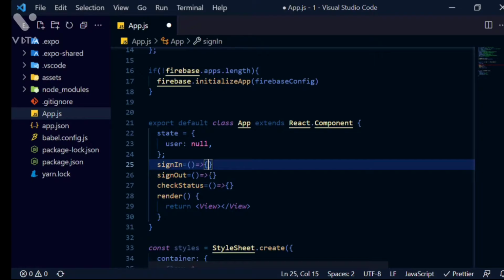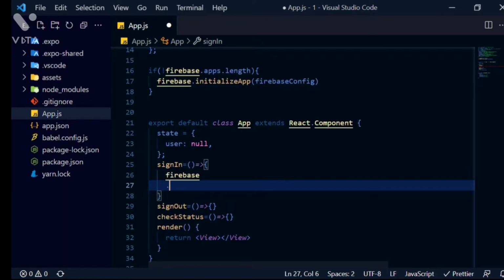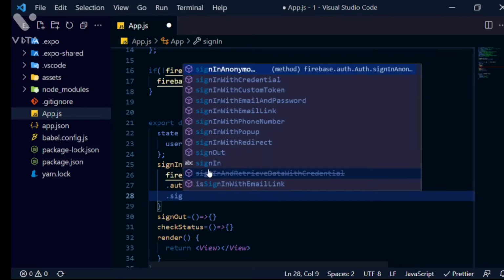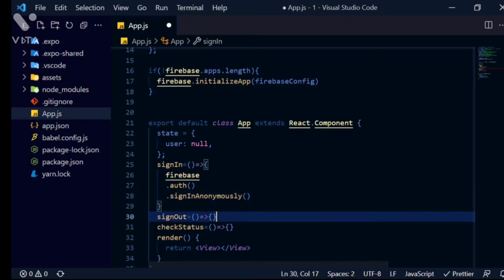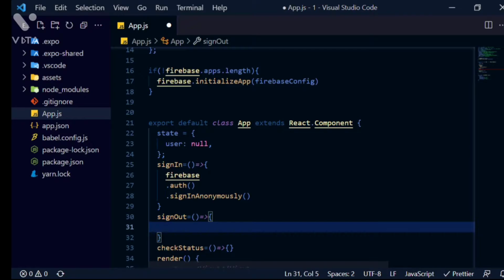To sign in, what we are going to do is firebase.auth().signInAnonymously(). For simplicity, I'm using anonymous sign in.